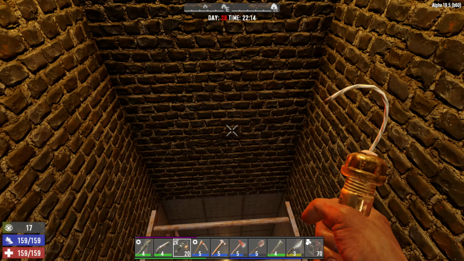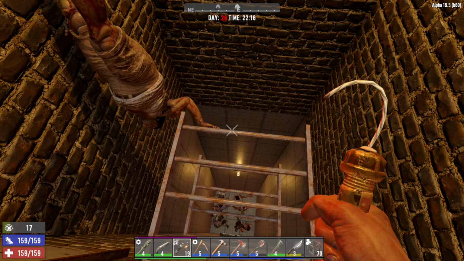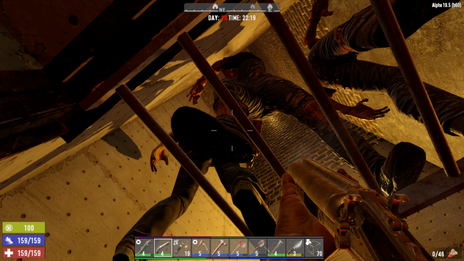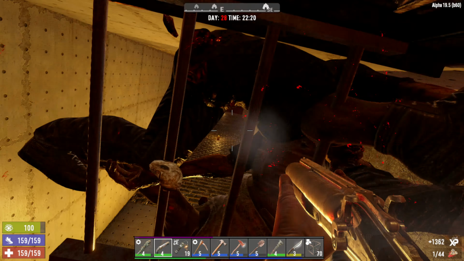All right, so we got some candidates downstairs. It's party time. Let's juice them up. Oh, we got some landers. There goes another one. Those things are so creepy. Man. I should have brought more shotgun shells. That's what it's looking like.